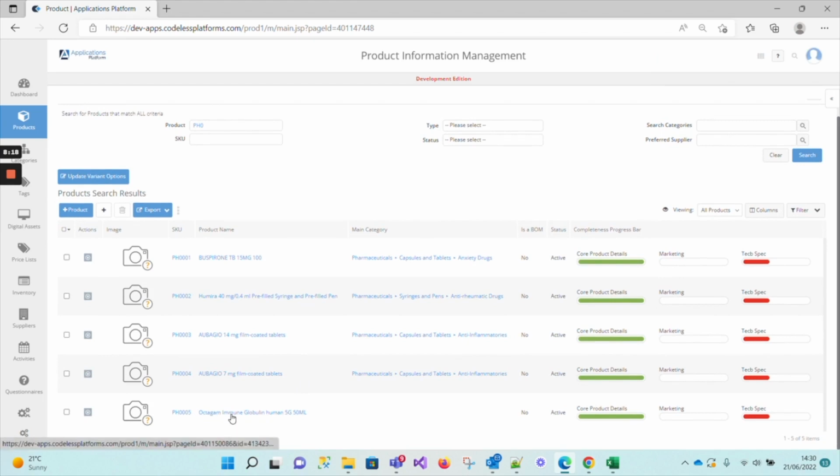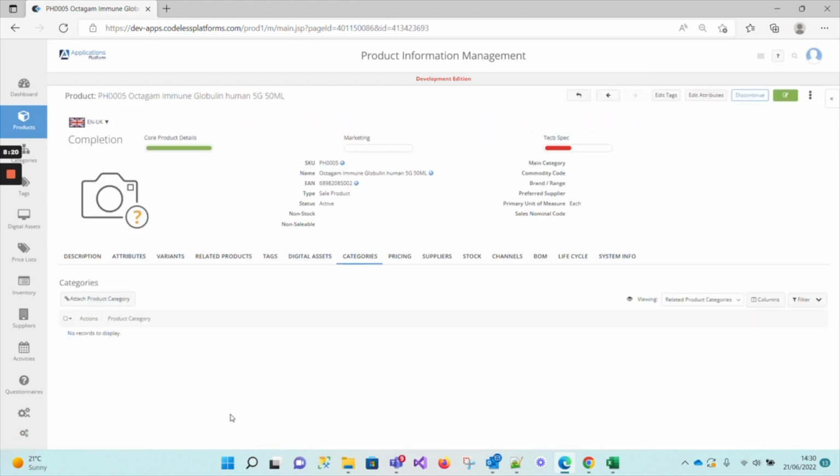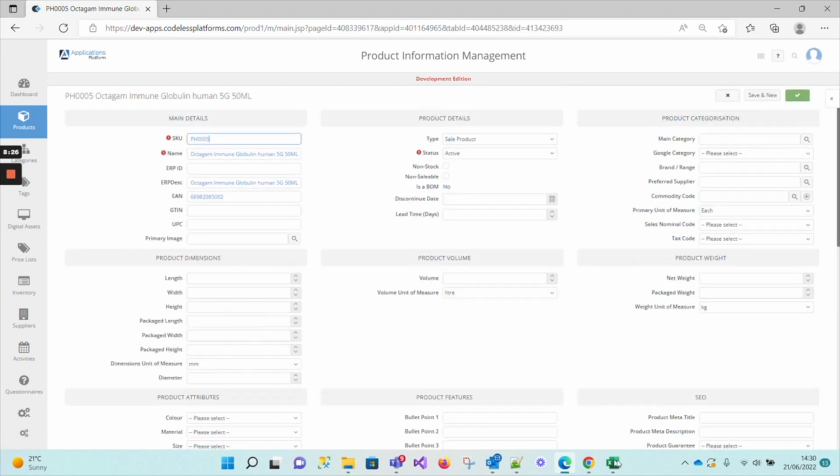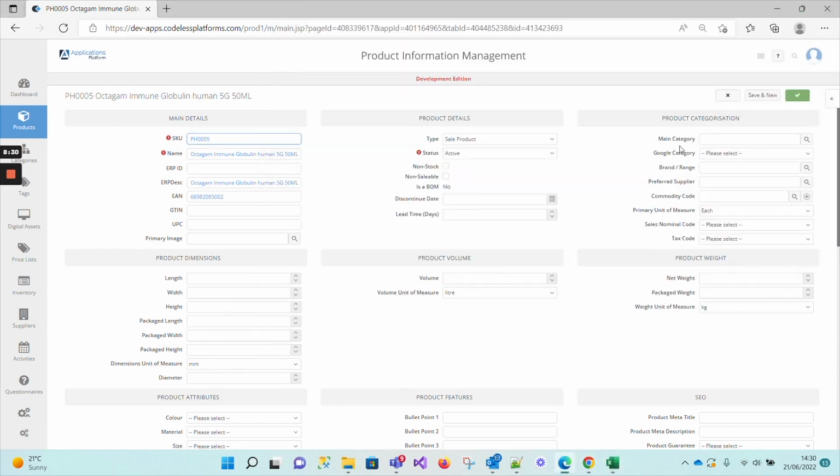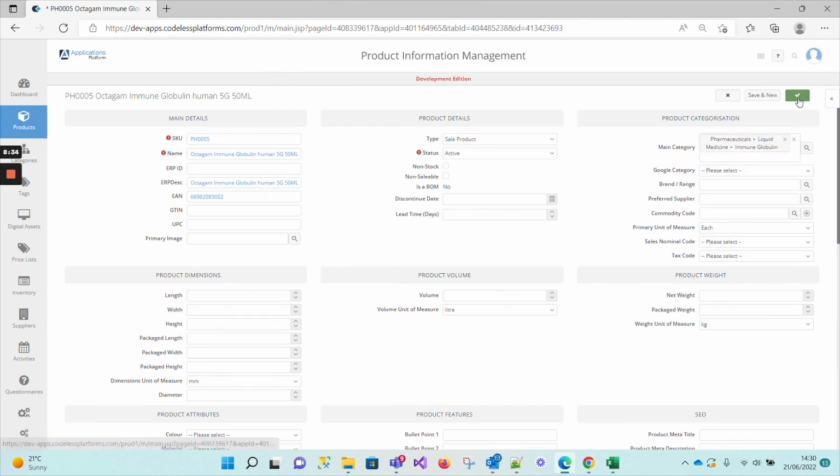And just to finish this off, I'm going to go to the last one. And in this instance, I'm just going to edit and allocate immune globulin. So globulin. So we'll use the quick method and save that down.